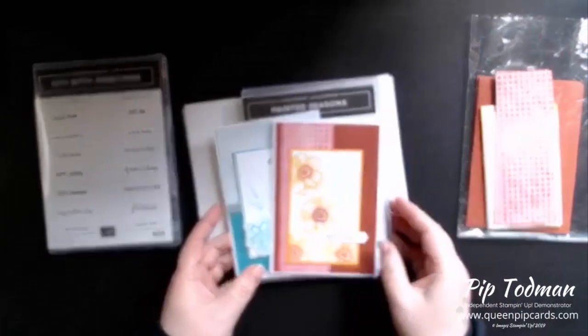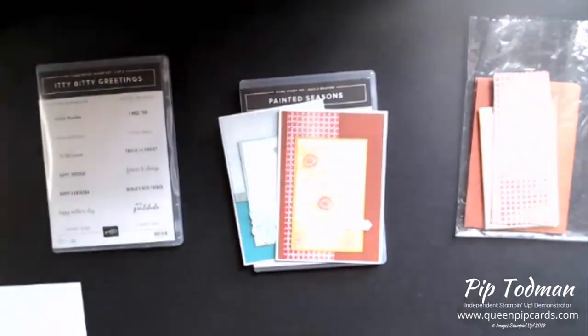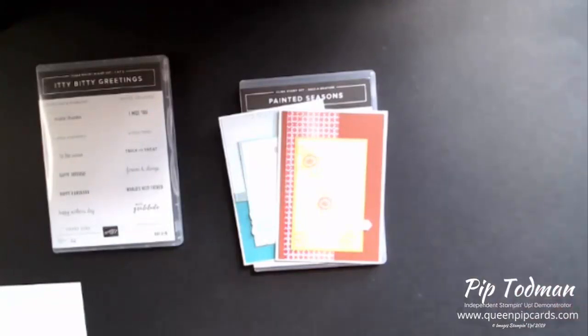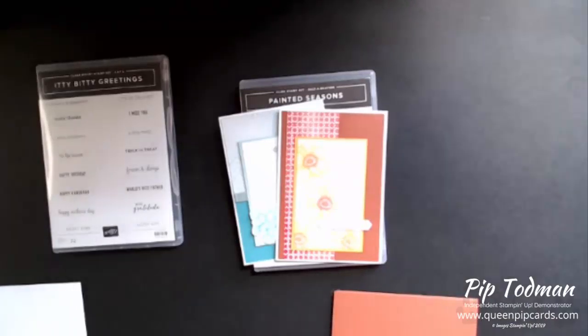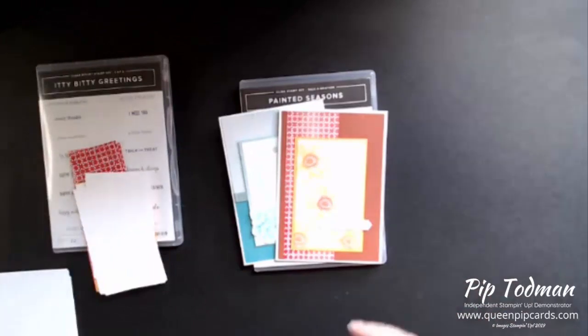So that's what we're going to do today. I just wanted to show you these couple of cards because Painted Seasons is only available this week. We've got Linda, we've got Donna, we've got Jay or Barry with us today. These are a couple of the cards that we did at class. Donna can't stay because she's meeting a friend for lunch - go and have a lovely time. You've just got that stamp set and we'd love to see what you make with it. Well, you're going to see some good fun techniques today. Have a lovely lunch and catch up later.